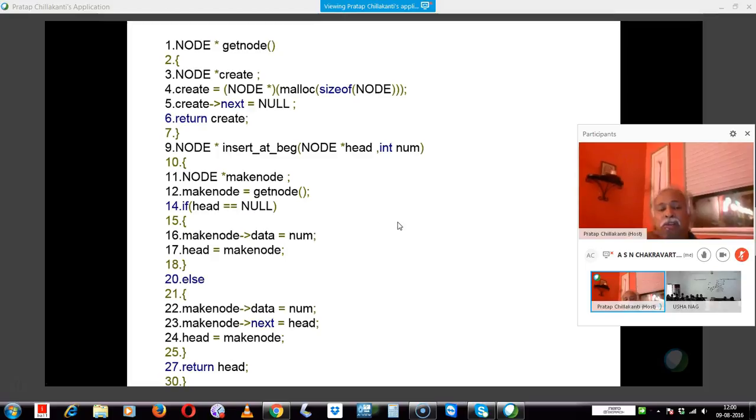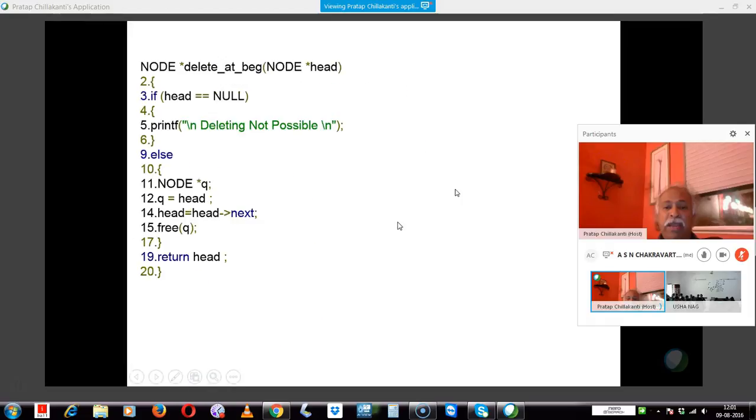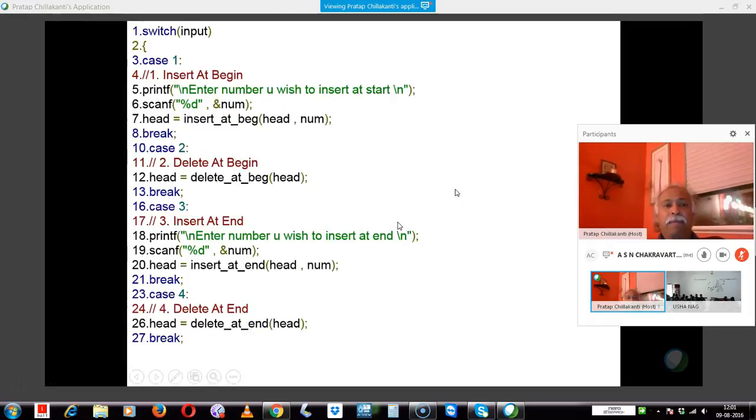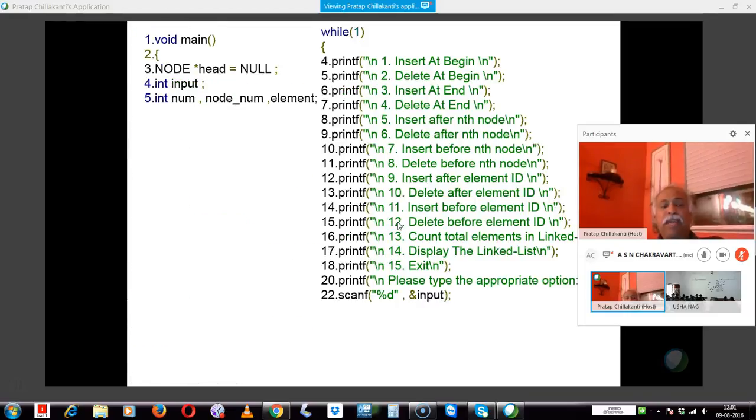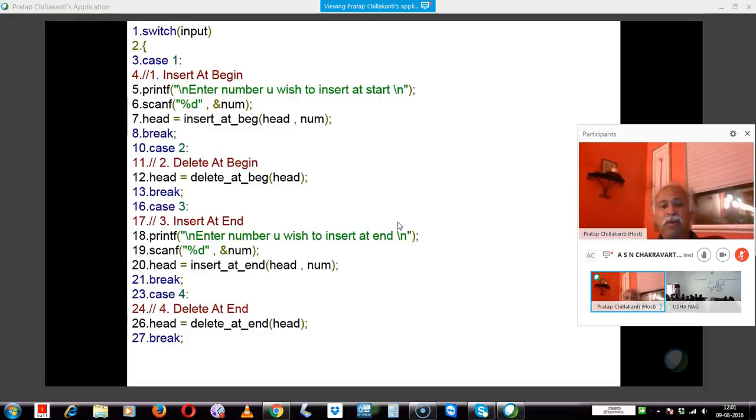That's how you continue the code. So now you continue. If you go to line 14, if head equal to null, head is null, right? Remember, initially when we initialized in main, if you go back to main, we initialize head in line 3 to null because there's nothing, right? Because that is the very first node that you got created.